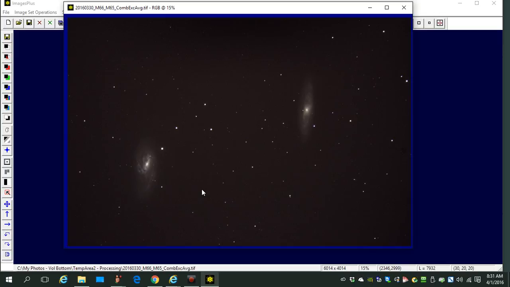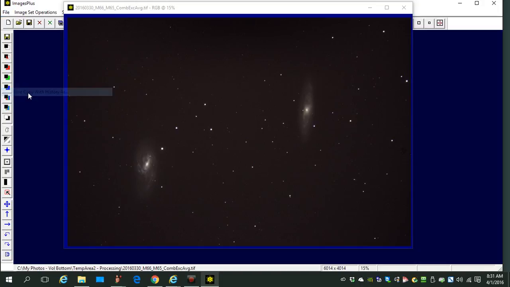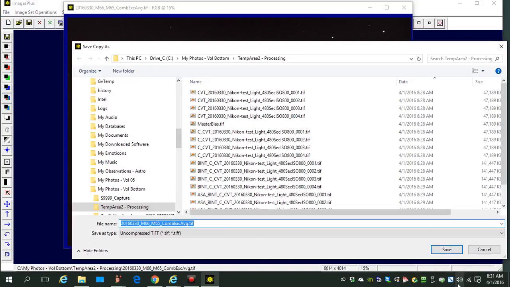But I think we will get into that somewhat later. For the moment, I'm going to save this. One of the neat features of ImagesPlus is it will save a text file showing you any and all processing history.